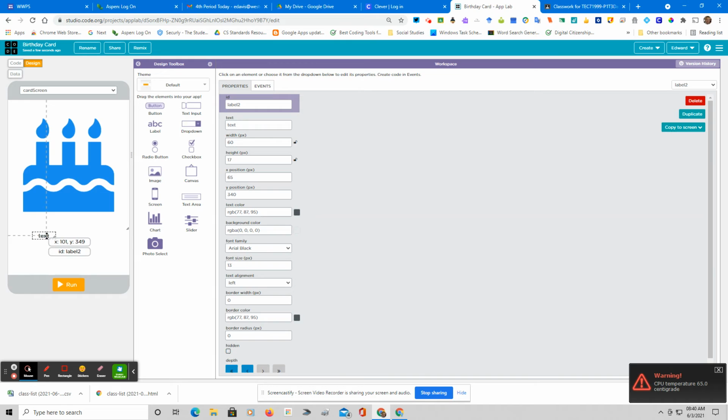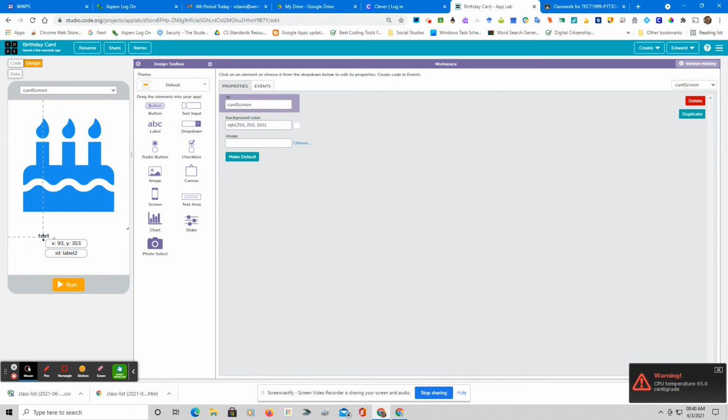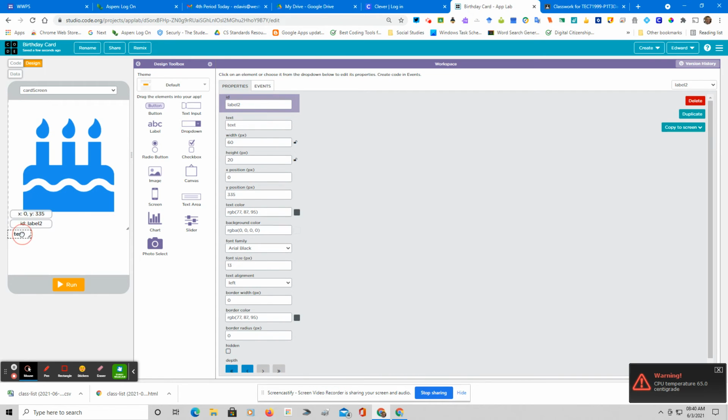I'm going to do the exact same thing that I did with my other one. I'm going to grab it. It's giving me a little bit of a hard time here. Stretch it across. Okay. I'm just going to call this HB label for happy birthday. Okay. And then what I'm going to do is I'm going to send to my text. Get the color to match.